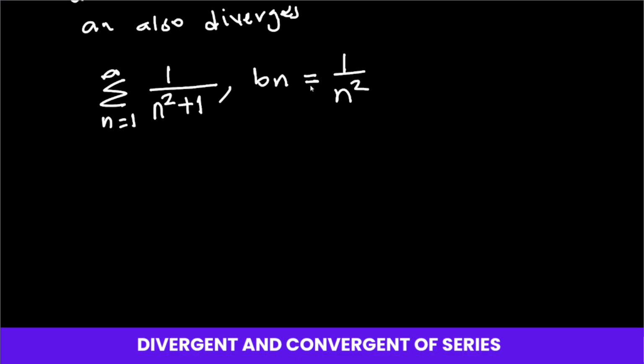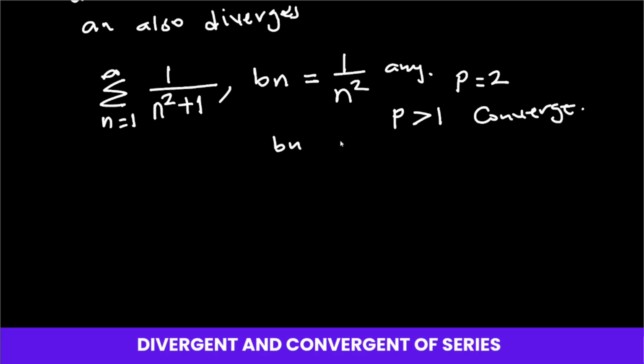After that, don't forget you can use any other test to determine its convergence or divergence. Here we can see that according to the p test, which is the easiest, when p is greater than 1, and of course here p is equal to 2, it will converge. So here we can say that bn converges by the p test.